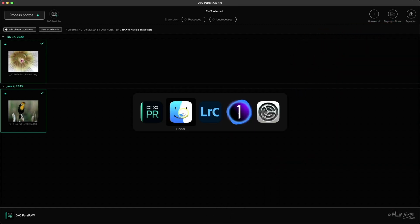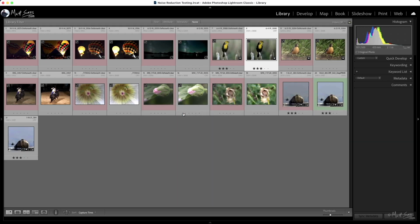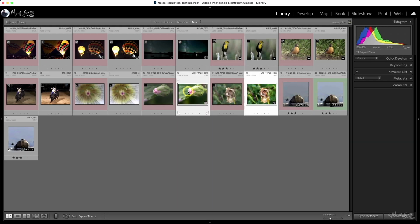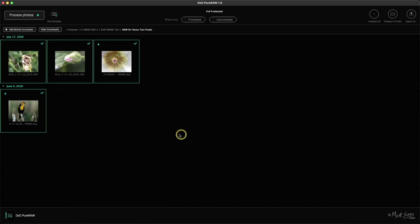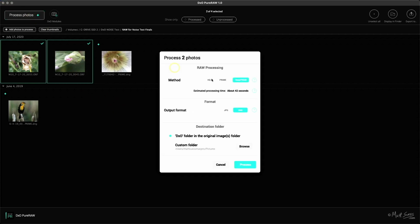I'm going to cancel out of here and let's go into Lightroom Classic. Let's go ahead and select those 2 photos, and then to get these into PureRAW, all I have to do is just drag and drop them right into PureRAW. And here are those 2 photos. I'll deselect these other ones that we did the processing for, and I'll go ahead and click on Process Photos. Again, using DNG, I'll have these DNG files saved in that DxO folder, and I'll click on Process.